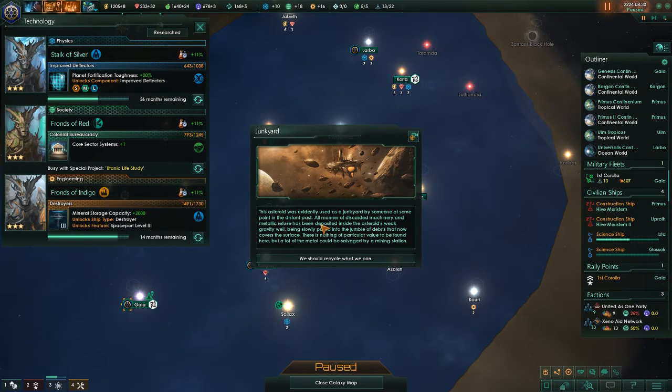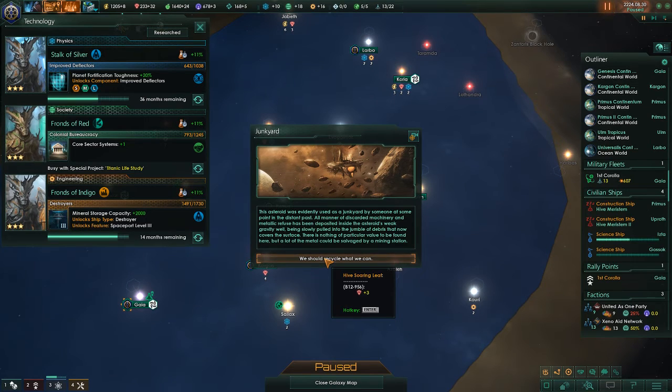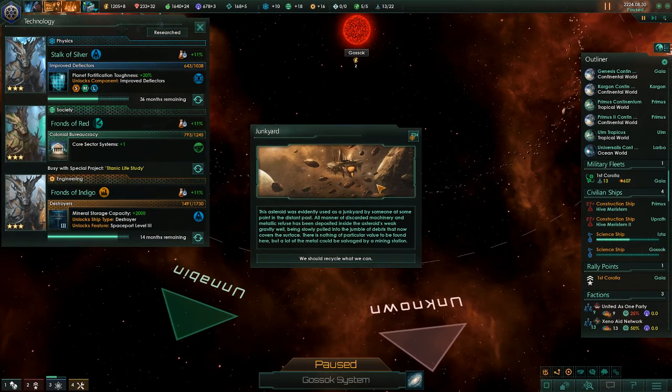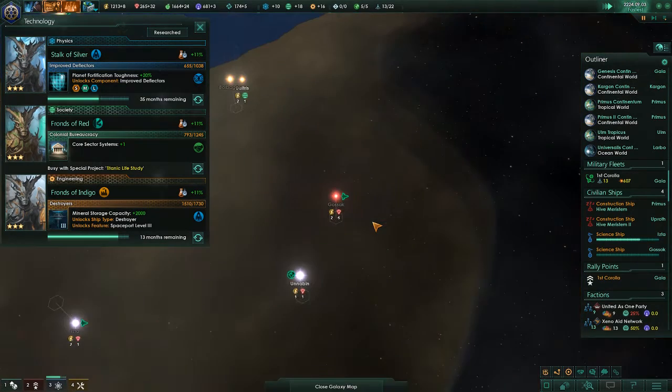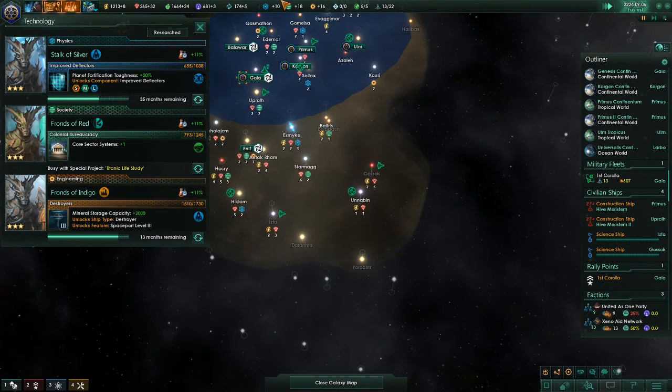Junkyard. At some point in the distant past, all discarded machinery and metallic refuse has been deposited inside the asteroid's weak gravity well, being slowly pulled out into a jumble of debris that now covers the surface. There is nothing of particular value to be found here. A lot of metal could be salvaged by a mining station.